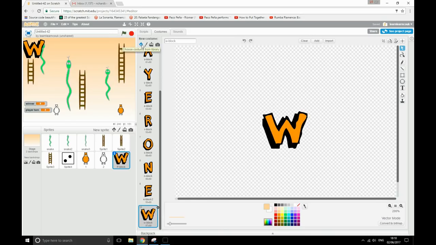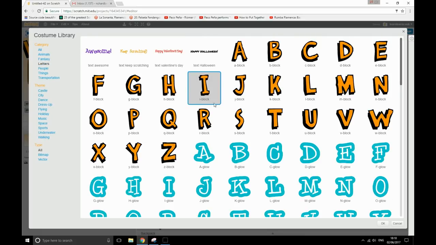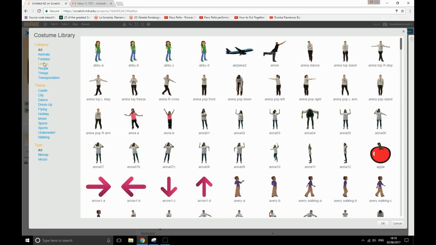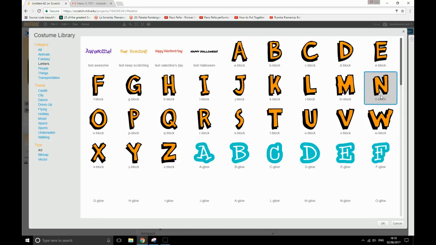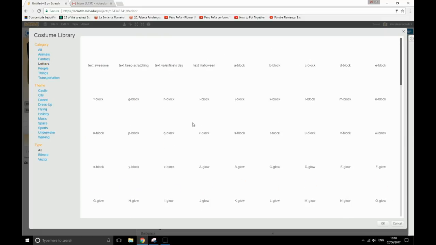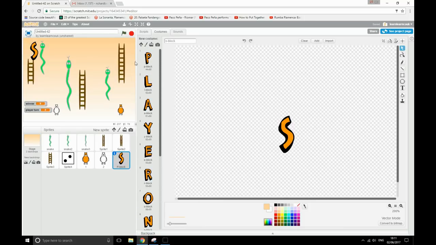Don't worry, we're going to tidy this up in a bit. I know it looks a bit horrible at the moment, but we'll get this figured out. I. N. S. Player one wins. So what we can do now is click on the P of player one. Let's just move it over to the top left a bit. Is that okay? Well, that's gone. It just seems to have hidden for some reason. Don't know where the P's gone. We'll bring it back in a second.